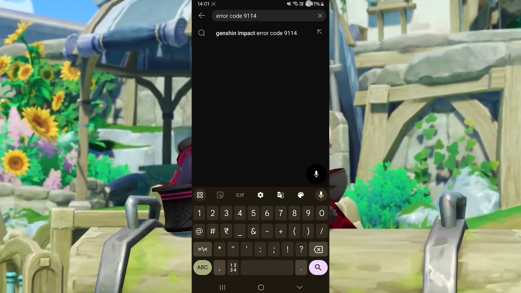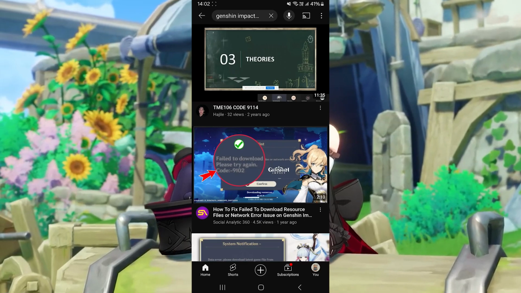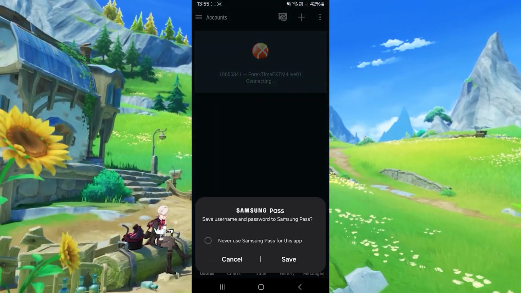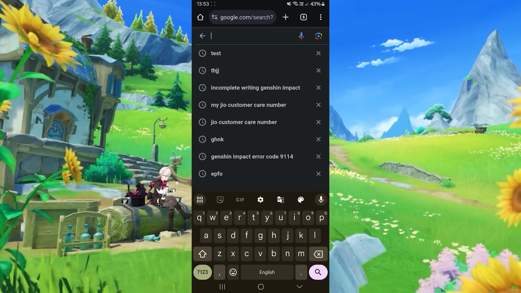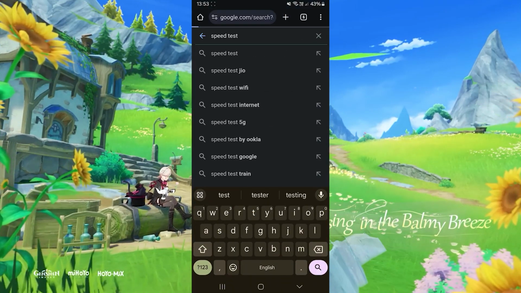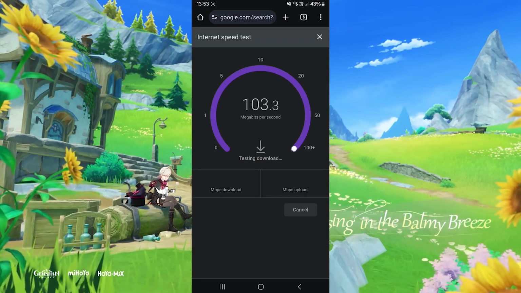I know your internet is working as usual, and as you can see, I am connected to the internet as well. I can access YouTube, but some apps on my phone don't seem to be working, like MetaTrader. Let's do a speed test and confirm if my internet is working fine. Guys, as you can see, there is no problem with the internet.